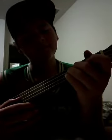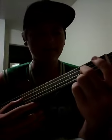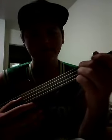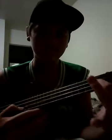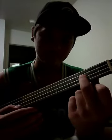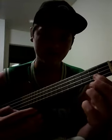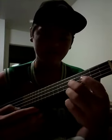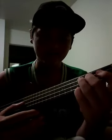For this part, you're gonna locate your E string, third fret, and you're gonna hit the string three times. It's the same rhythm as the previous phrase, but it sounds like this. It's just higher. So you hit that three times. Here, let me make that so you can see better. And then you open on the A string, second, third, fifth, third, second. Alright, I hope that makes sense.